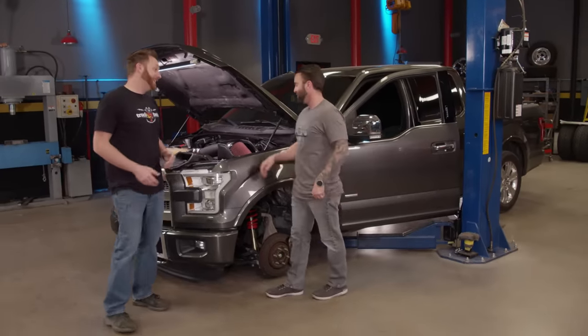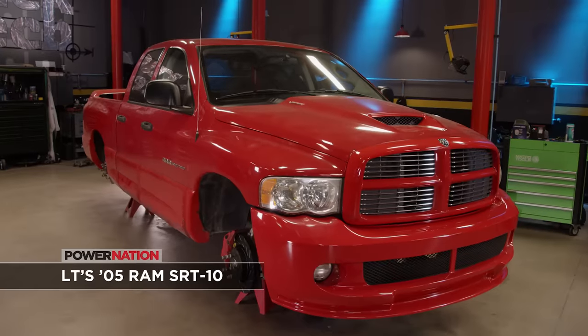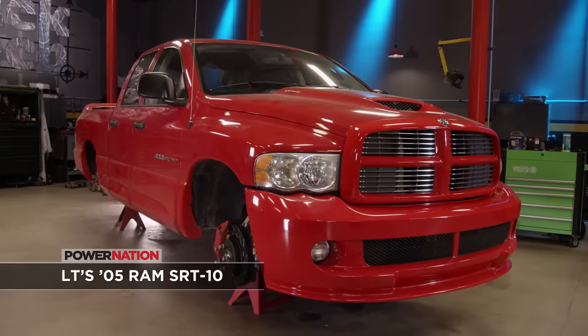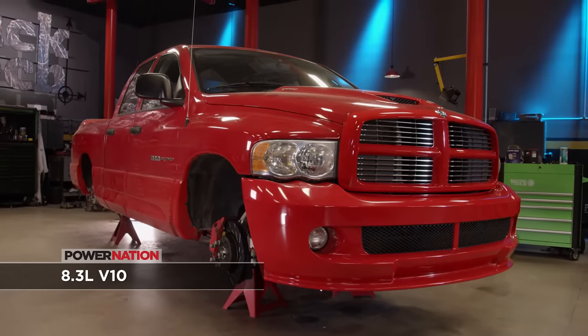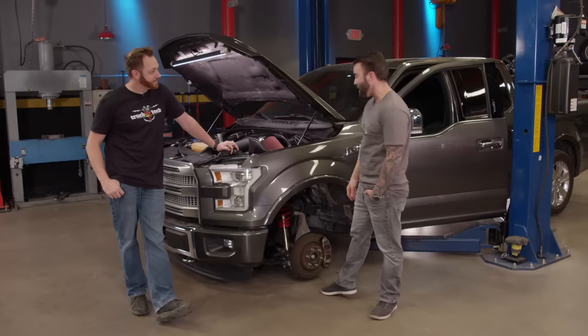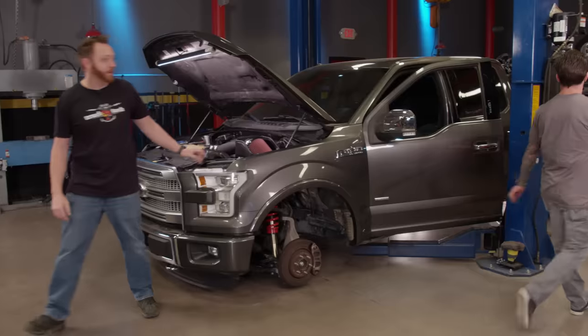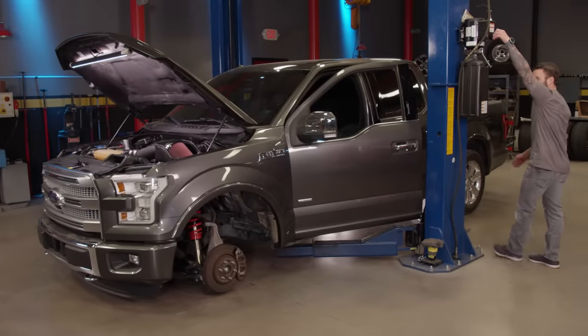All right, well, today we're talking about appearance. We've done all the mechanical upgrades to both of these rigs, so it's time to make them look better. And on that note, I've actually got to skip town. I'm going down to the powder coater because I got some parts for the SRT that are just finished up. Sweet. My wheels are here, already mounted up. I just got to see if they actually fit and what I'm going to need to trim. All right, catch you back in a minute. Later.